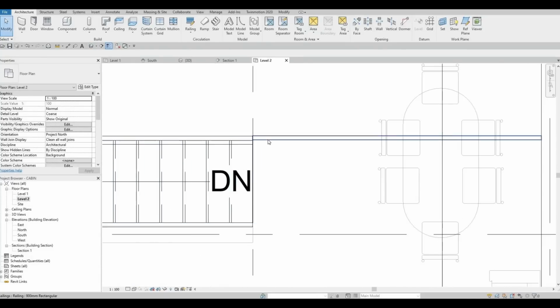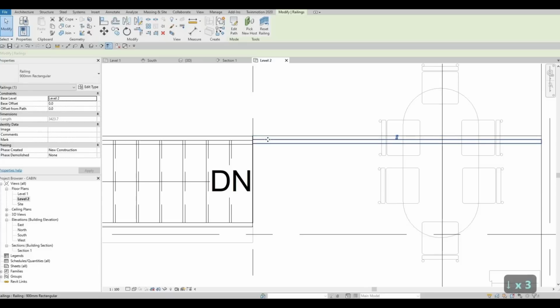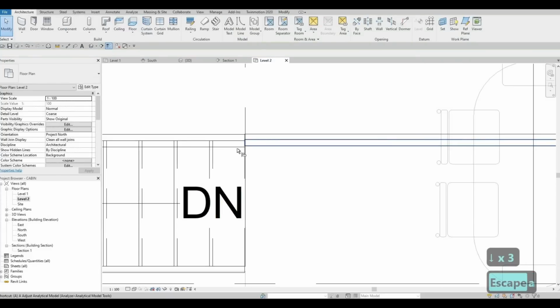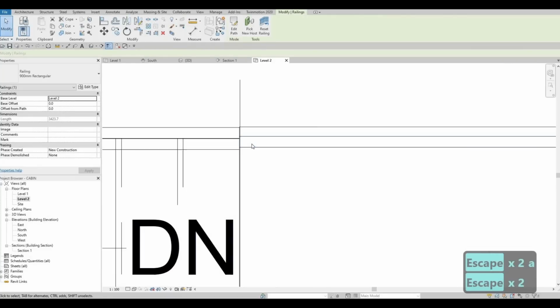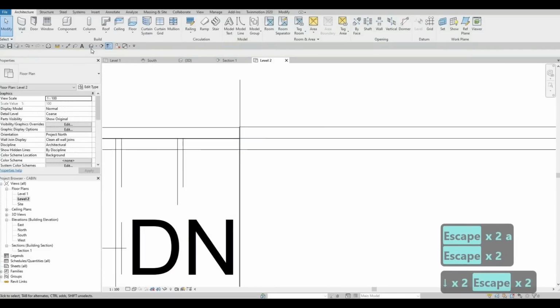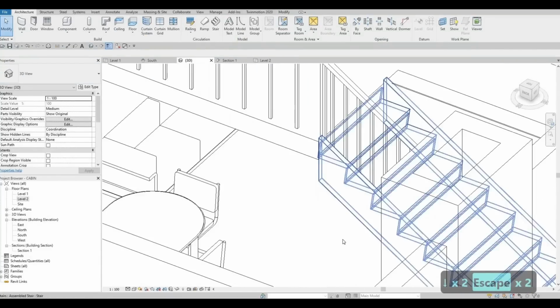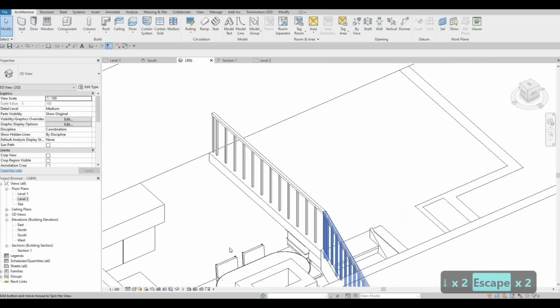Move it backward like that. Or we could just use AL to align it perfectly. Okay. And as you can see, it looks better.